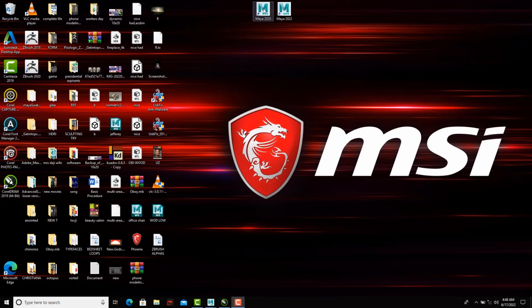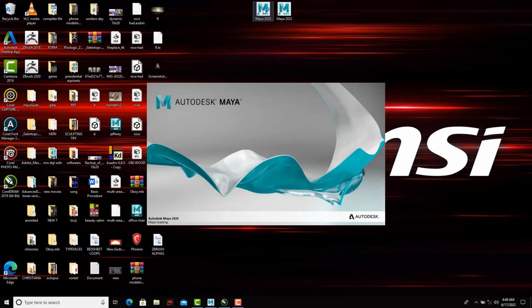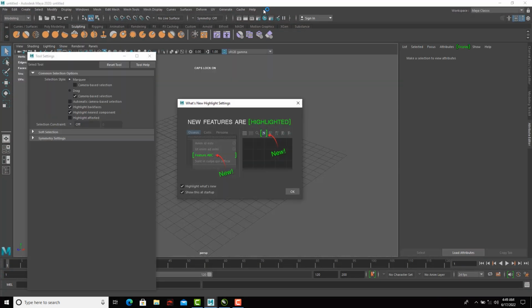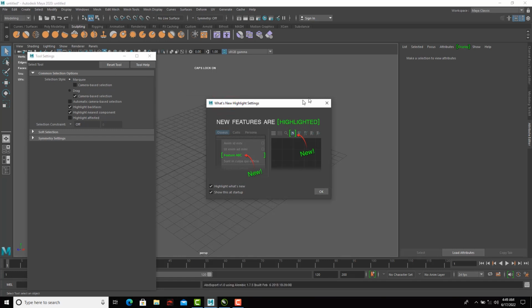I'm going to launch Maya from my desktop, so I'm going to double click here and wait for it to load. It might take a little bit of time to load, and after loading, you're going to see something like this.